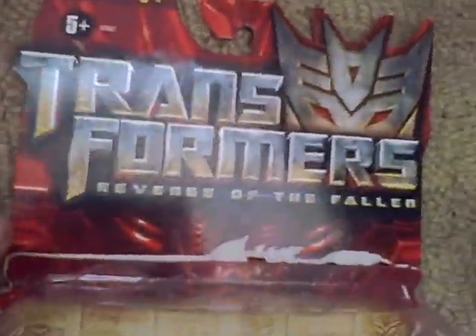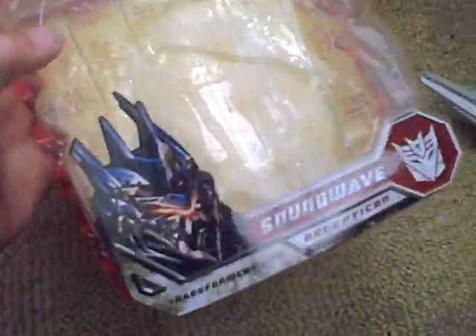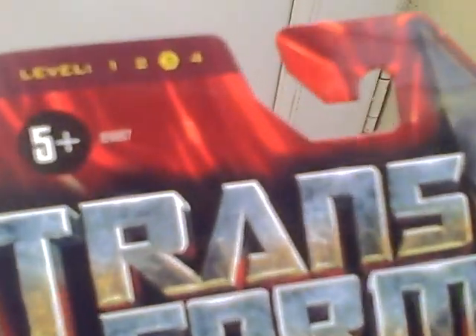These preview figures are available now in the UK — I think they're available at the minute in France, Canada and the UK. A very nice picture of Soundwave there: Decepticon symbol, three in one, Transformers Revenge of the Fallen, age five plus, level three conversion. On the back it says 'from orbit, Soundwave taps into satellites to bring the human systems under his control.' Then it's got all that in different languages. There's his satellite mode, his space cruiser mode, and it says launching projectile — this is Ravage.